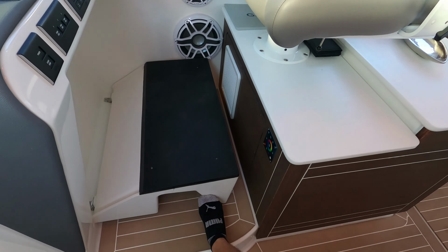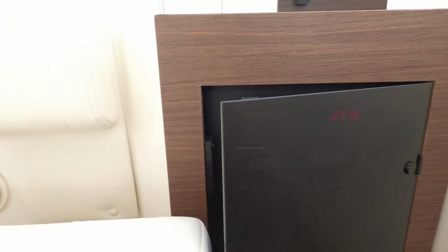You have your own Garmin screen, so that way you can see how fast you're going, where we're going, all that kind of stuff. But this seat also goes up and down. Of course it does, because why not? And we take a look over here, if you pull this right here, we can move that seat so it can be a rear facing seat or a forward facing seat. Just like that. We look on over in here. We have a little access panel, that kind of stuff.